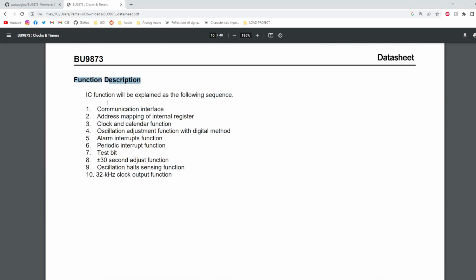In this section we see some basic explanations of the functions that the IC has. There's a section for the communication interface, address maps for internal registers where you're going to write data and configuration data, and a clock and calendar function section that describes some of the functions of the clock and calendar.